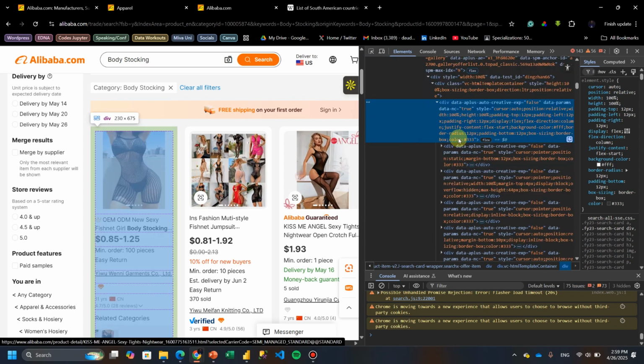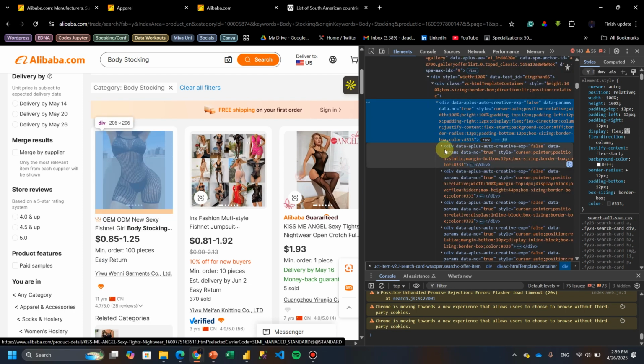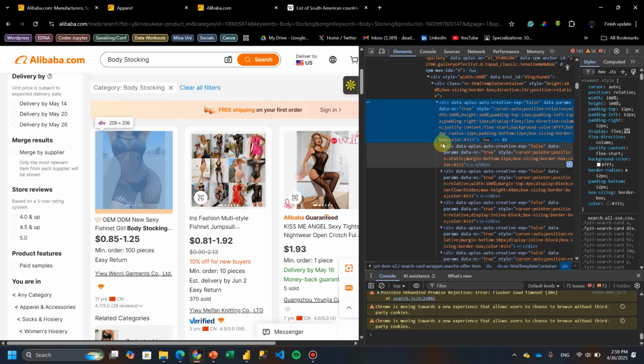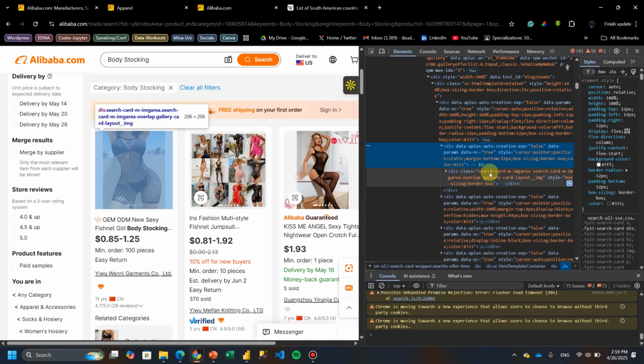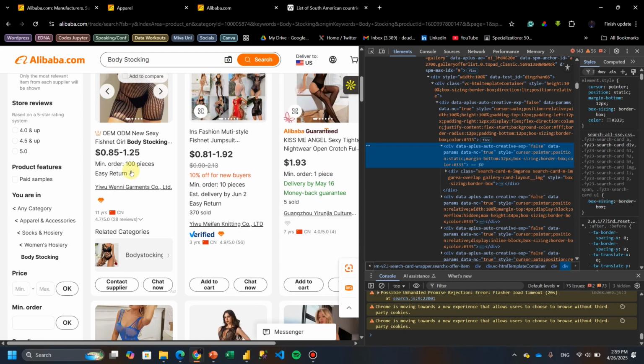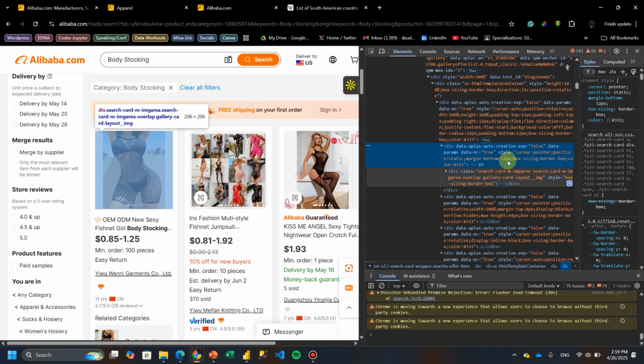If you expand each of these in inspect, you'll find whether it has a class name. When you expand this div, you can see the class name is search card and so on. You will see these when you want to scrape, because they come in handy for selecting a specific tag that you actually want to pick. If you don't want everything on this card, and you only want the image, you can specify the tag in your Power Query and it will only pick the image. So, but now let's get right into it.